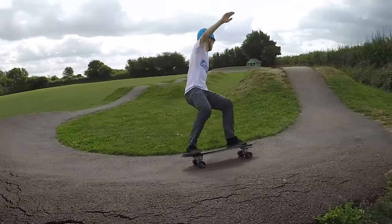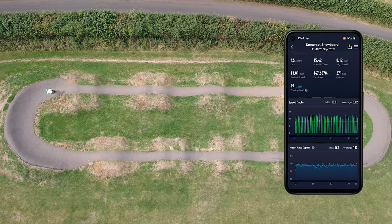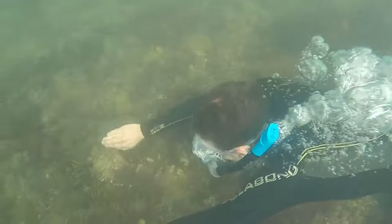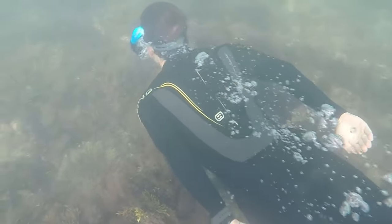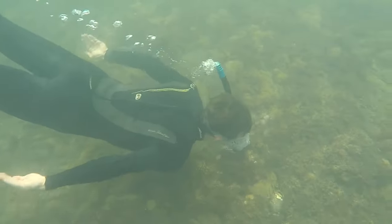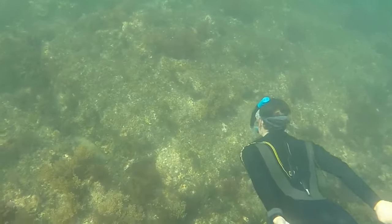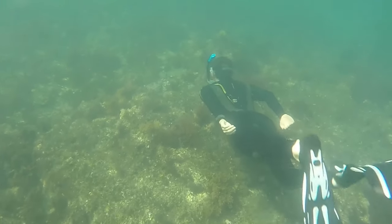With all satellite systems enabled in single frequency mode, the Vertex 2 does an admirable job at tracing the track. While each trace does drift a little over the course of the session, the track distance remains the same — pretty impressive for such a short loop. I've also used the open water swim mode when snorkelling, and considering that my wrist was below the water surface for most of this time, the Vertex 2 did an incredible job of tracking my movements via GPS. While the Vertex 2 is not a diving watch and is now only waterproof to 100m compared to the 150m of the original Vertex, it would have been nice if it featured a depth sensor for freediving — I think Coros may have missed a trick here, especially since Suunto has added this function to the Nine Peak Pro.